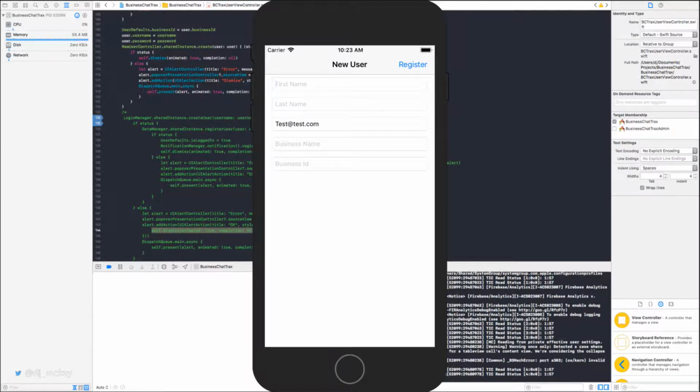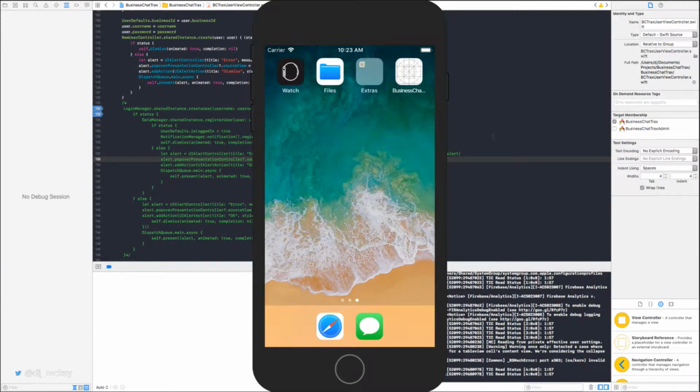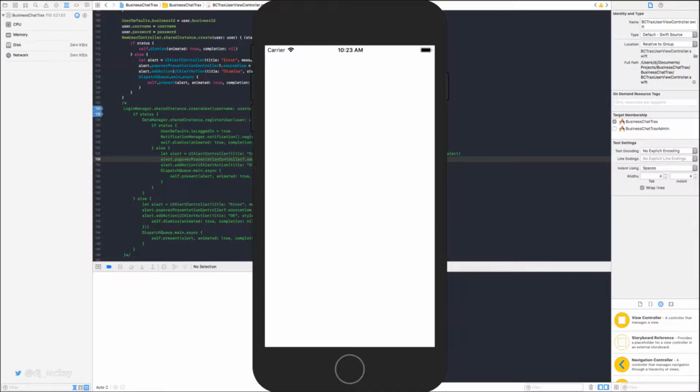So I may have to add another option here or something so that I can go back so that they can correct that password. Okay, but we'll work on that in another session. I just really want to focus on starting that endpoint.